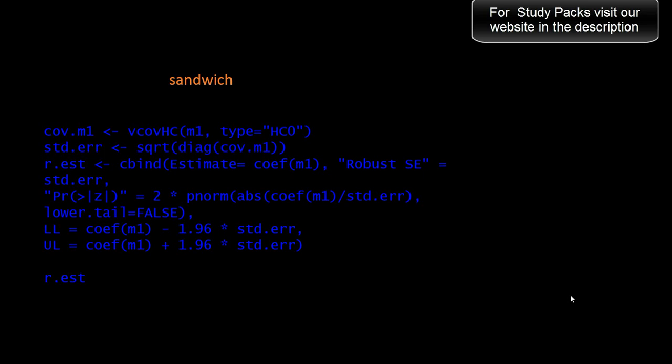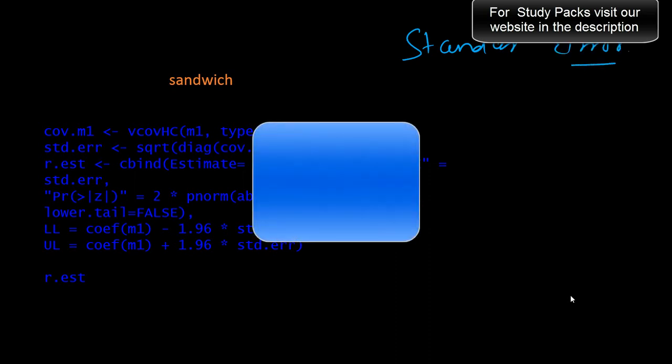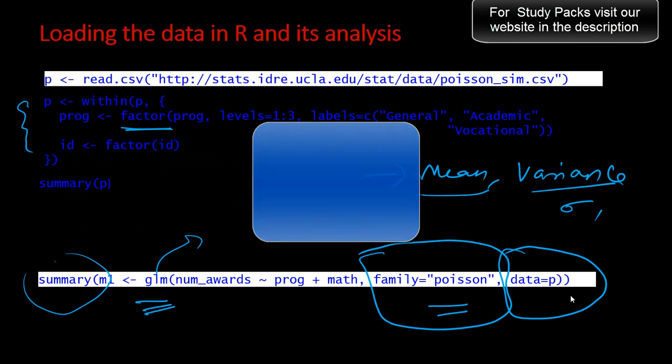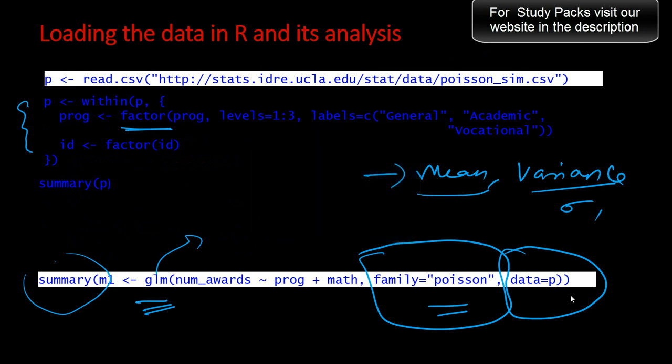Another important thing to remember is that, okay, I'm not going to get into the details of it, but I'll just give an example. The standard error that you automatically get from fitting a GLM model is actually not correct. There seems to be an issue, and there is an academic reason behind it.